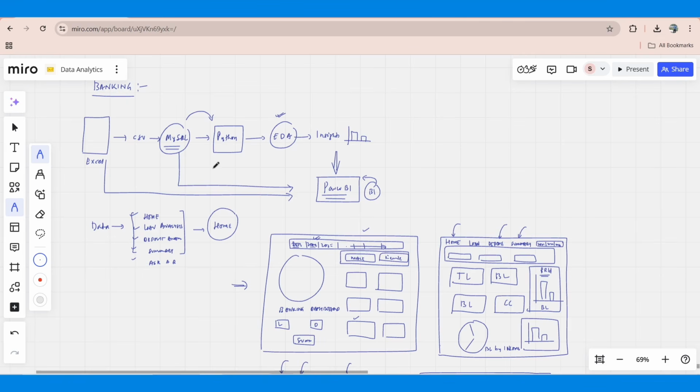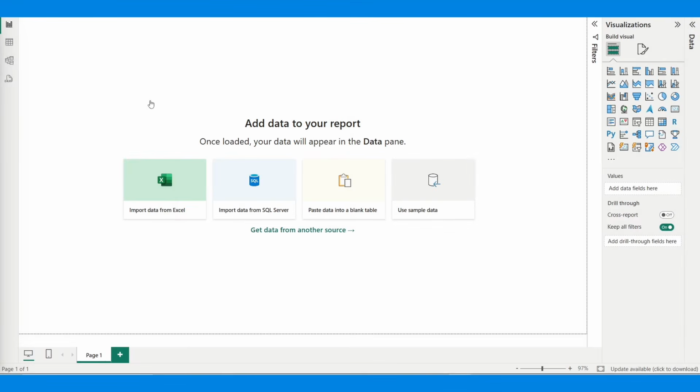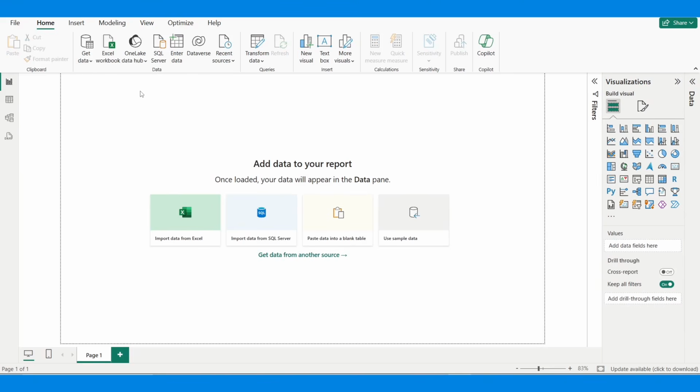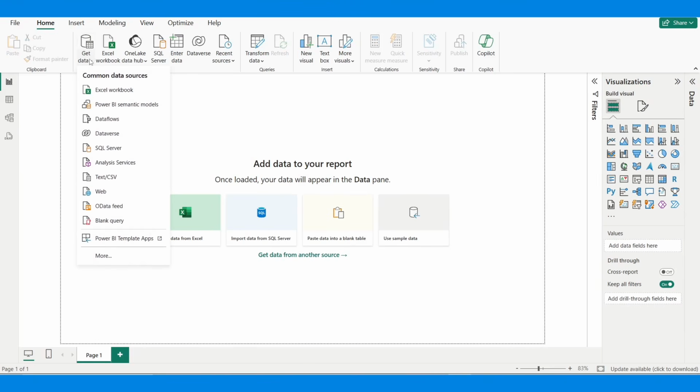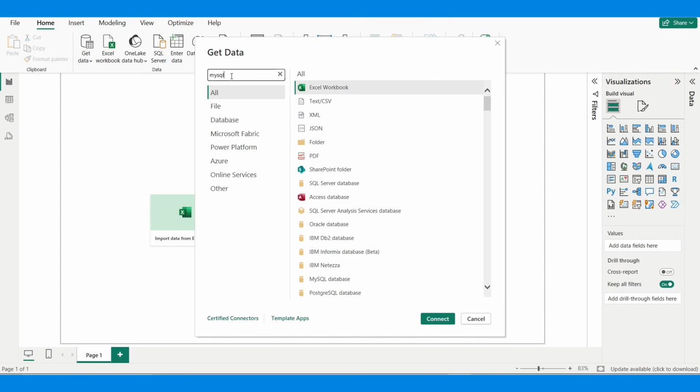To practice an end-to-end portfolio project, I will recommend you to use a MySQL database so that you have practice with it. But for now, it's completely up to you. Let me quickly start with a blank report and show you how to connect with a database. Eventually I will be working with an Excel file, but I'm just showing you how to get connected with the MySQL database.